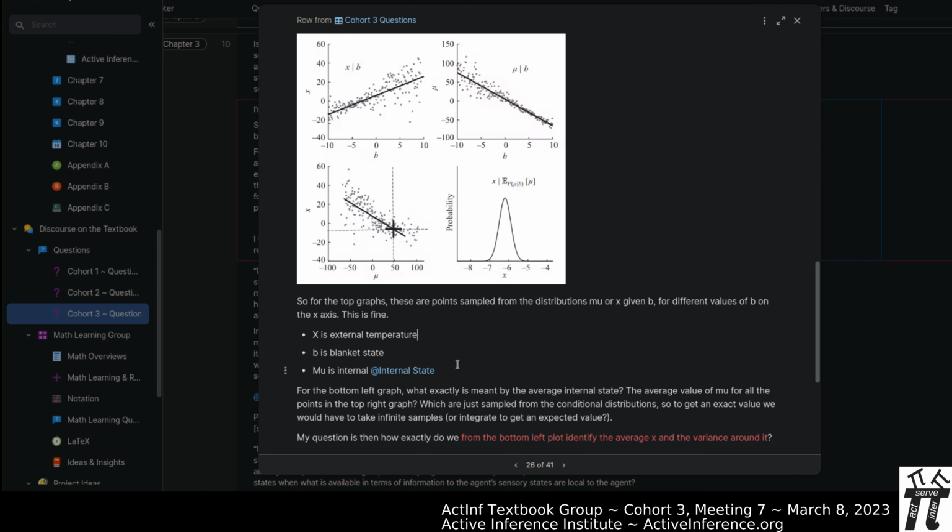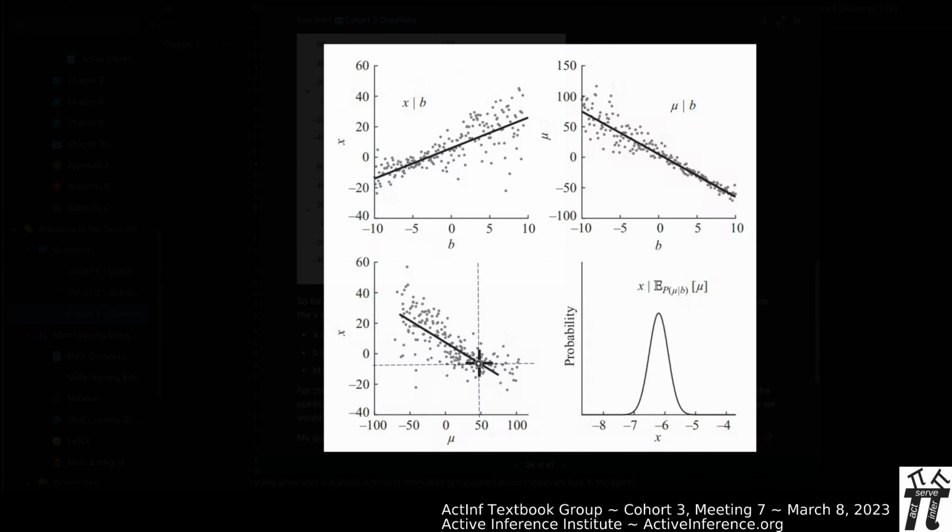So conditioned on mu being 50, this is where we look at the mean and the variance of this x on mu regression. For mu being 50, x is centered around -6 with a variance that's just literally the mean and the variance of this scatter plot. That's the empirical way to say it: you just look at the scatter points that are in this column, and this is the Gaussian that's parameterized from this slice.